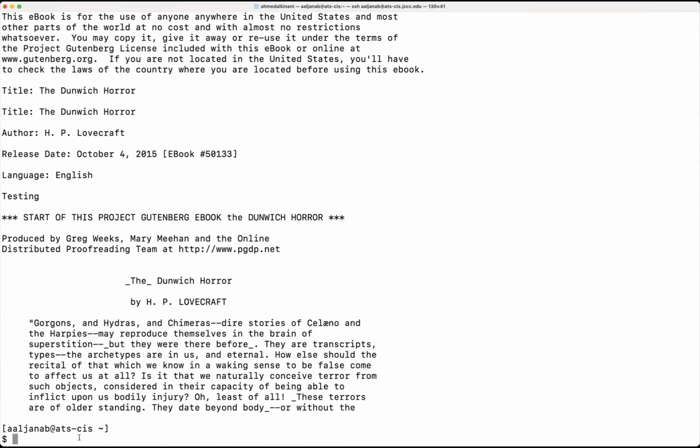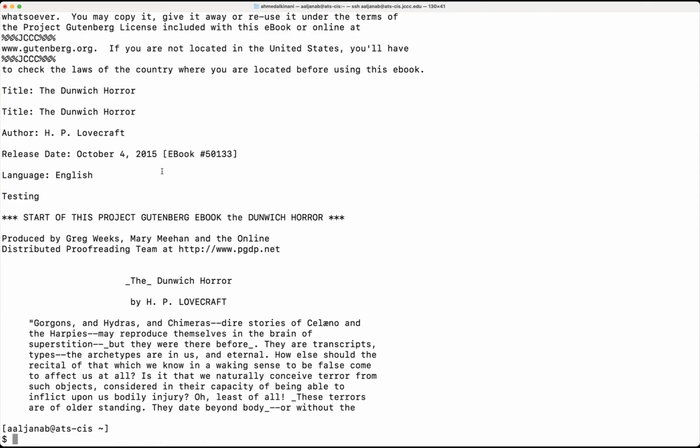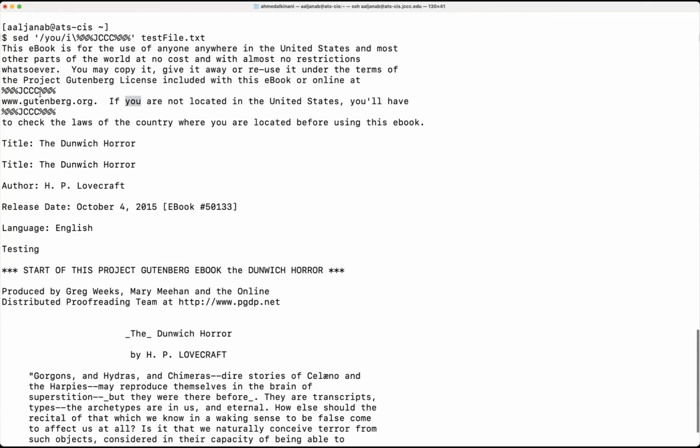No, not necessary. I can say insert it before the line that contains a specific word. So I will say here, insert JCCC, and I'll put "and". So what is that supposed to mean? Tell me every single line that contains the word "and", insert JCCC before it. Let me show you here. If I put "you", because we know that we have 2 lines that contain "you", let me show you how that is going to affect it. And remember here, it's going to be inserted before. Press enter, and you'll see here. Because I have "you" here, this JCCC was inserted. And because I have "you" here as well, this JCCC was inserted as well. So you can see the effect of it here.